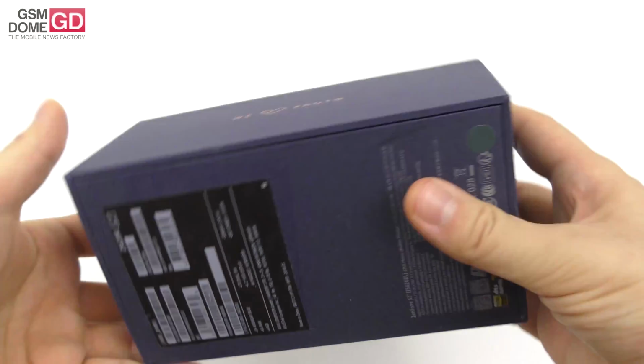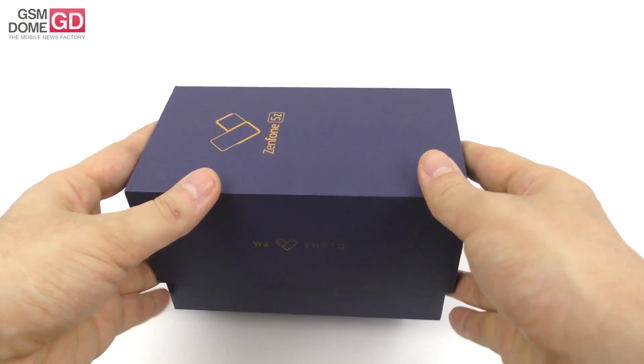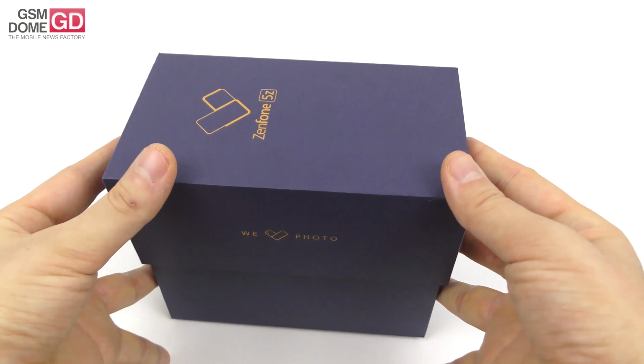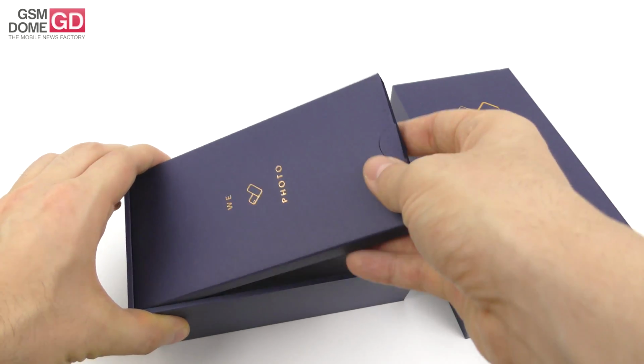Snapdragon 845 handsets out there. We've already reviewed the ZenFone 5, this is the ZenFone 5Z, the core flagship from ASUS for the year 2018, priced at around $575, or in some countries a mere $500. This is the handset to have if you're an ASUS fan.